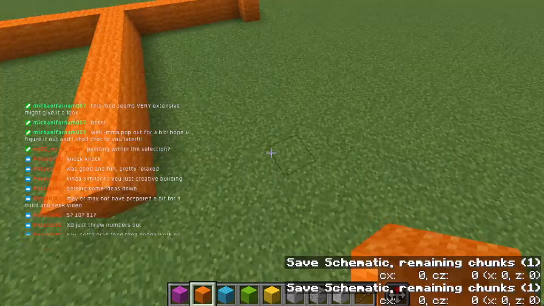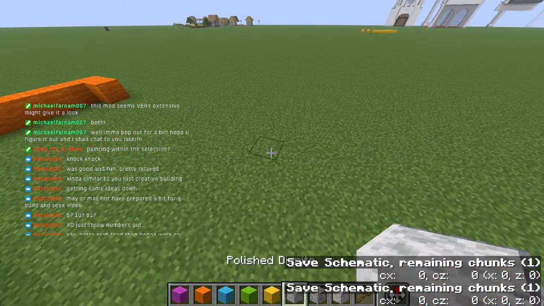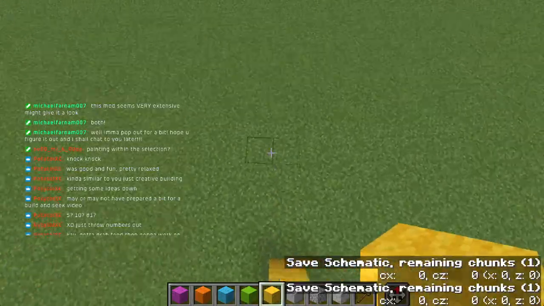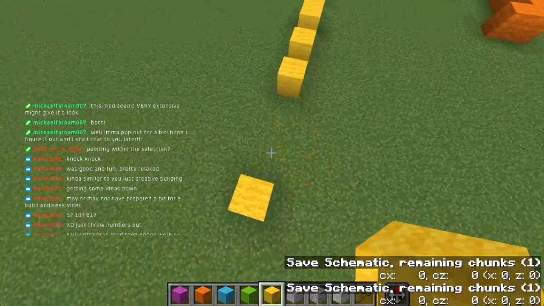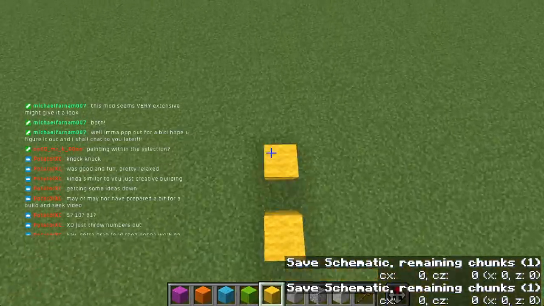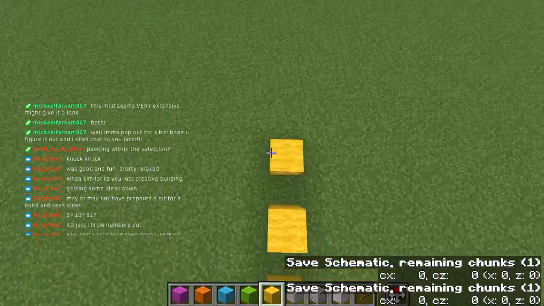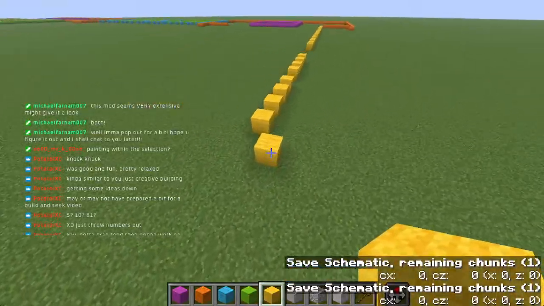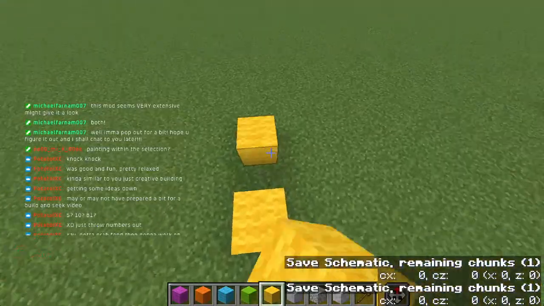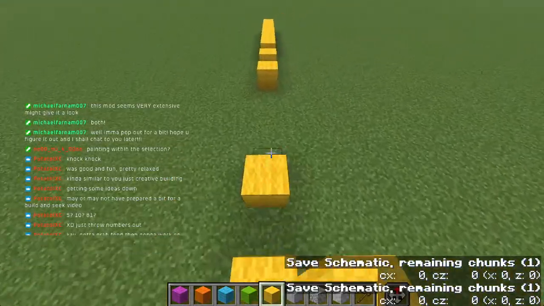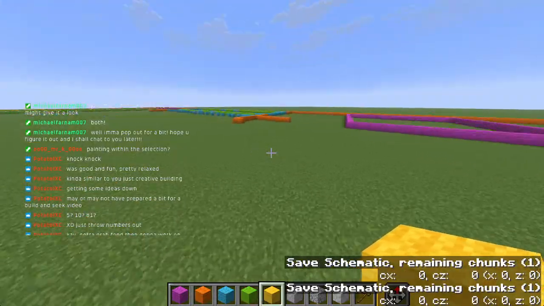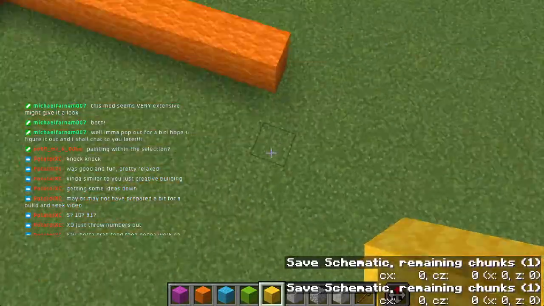Maybe we will go from there. Like that, and then same along this side, and then that's basically our shape mapped out.